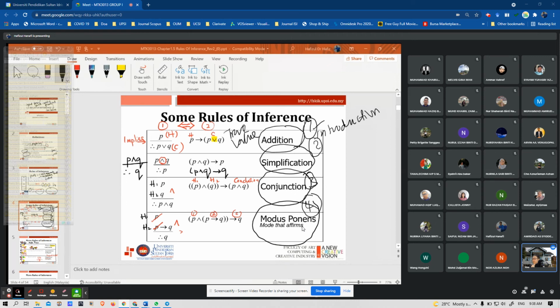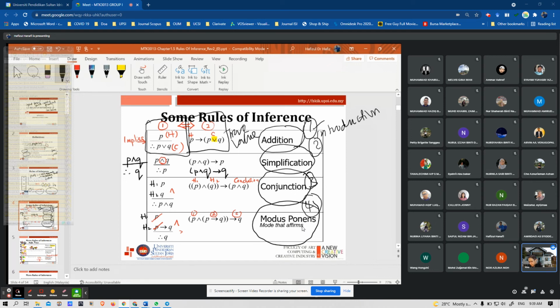Okay, but for the addition, it's basically called introduction. Addition or introduction is a rule of inferences, basically in propositional logic and almost every deduction system. The rule makes it possible to introduce the disjunction. Okay, if you see, the first and second are the same.